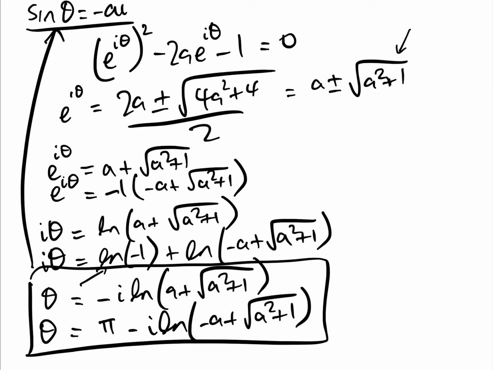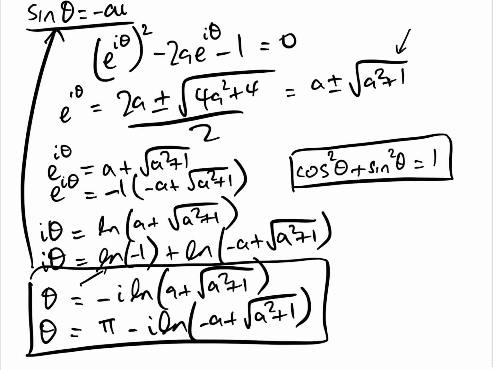Now what we're going to do in the third video, which is the climax of the whole thing, we are going to use the results on sine and cos that we've just found to prove or to show that cos squared theta plus sine squared theta equals 1, even in the complex domain, even though it may not look like it from some of these initial results here. So look out for that.